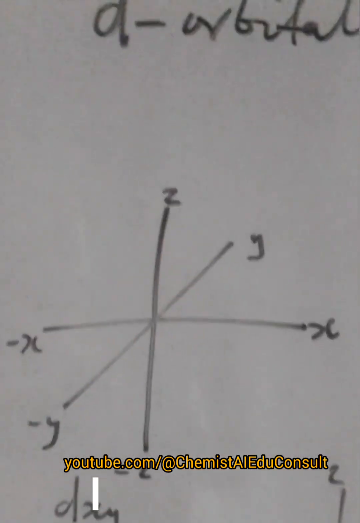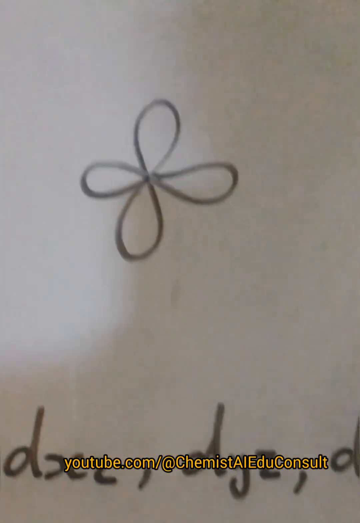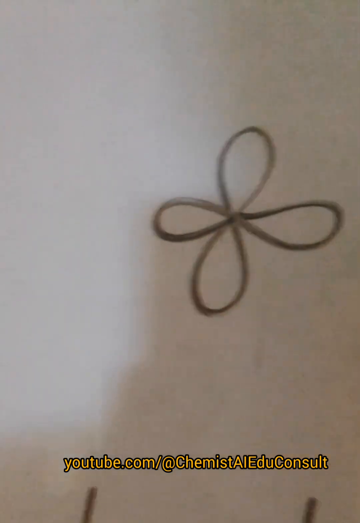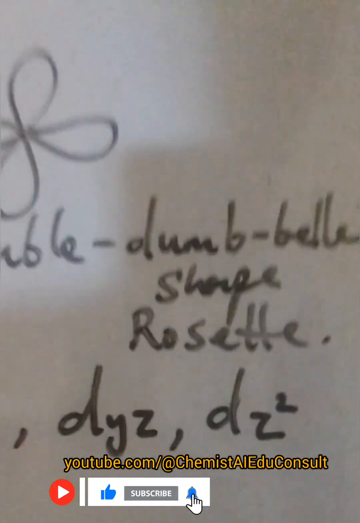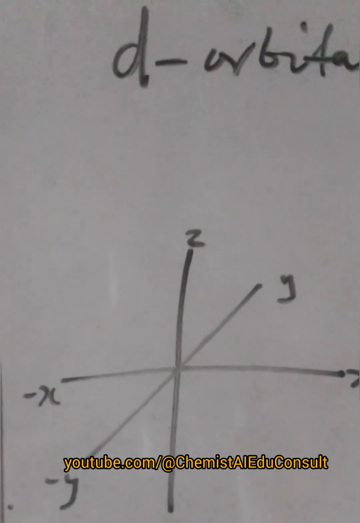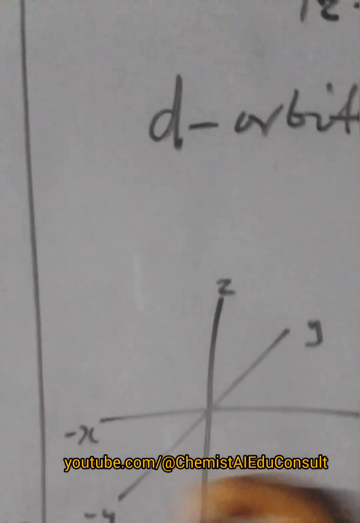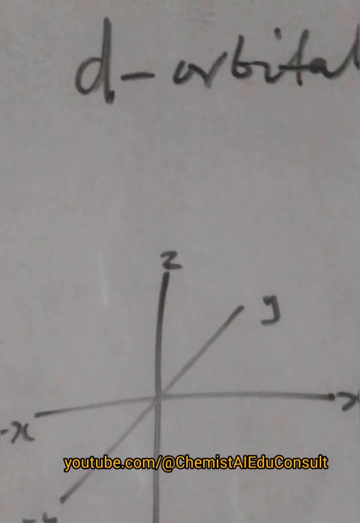But before we go on, we would like to examine the shape of a D orbital. The shape is like this, which means electrons in D orbitals vibrate, producing this shape. You could see that this is 2 dumbbell shapes, so you can call it a double dumbbell shape, or you can call it a rosette shape. It means that a D orbital has a double dumbbell shape. One of the shapes will lie along one axis and the other one will lie along another axis or in between 2.